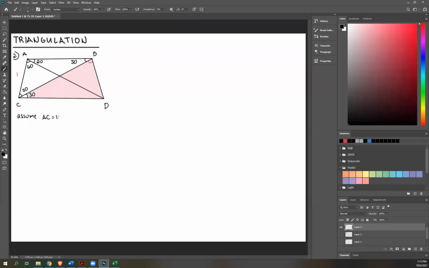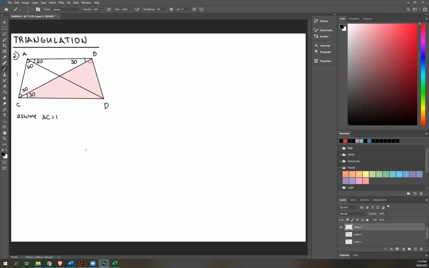So I'll solve for side CD first. Once I get CD, I can use sine law to get AB. And once I get AB, I can get AD, which then allows me to use cosine law to finally get side BD. Okay, so that's my procedure. This is the final goal. I'll solve for these first. Upon solving for that, I'll get this side, and then now I have 2 sides and an included angle. I can solve for this.